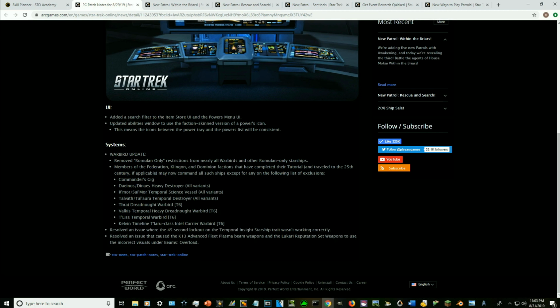It resolved an issue where the 45-second lockout on the Temporal Insight Starship trait wasn't working correctly, and resolved an issue that caused the K-13 Advanced Fleet Plasma Beam Weapons and Lucari Reputation Set Weapons to use the incorrect visuals under beam overload. Now, I think that the Romulan change is the most significant one in this set of notes, but I'll save my thoughts for last here.